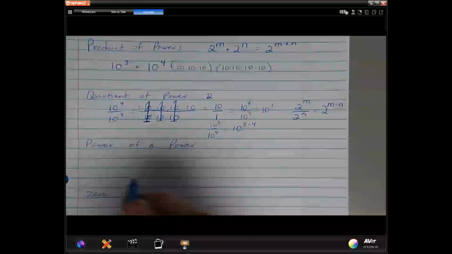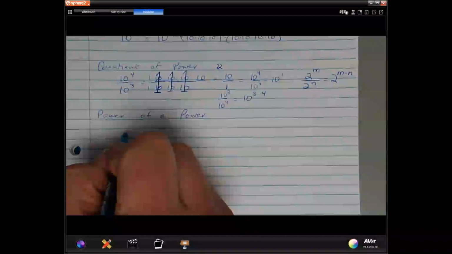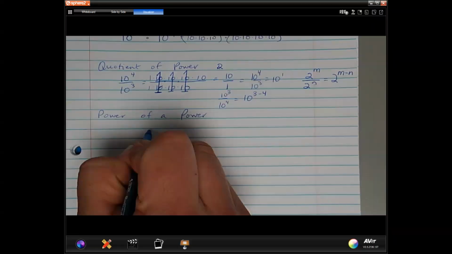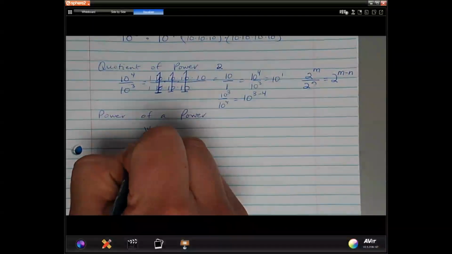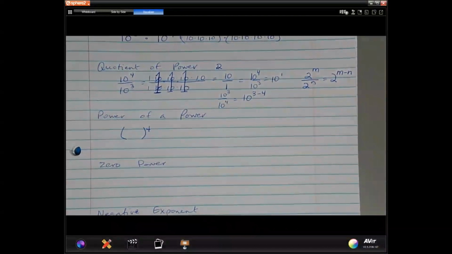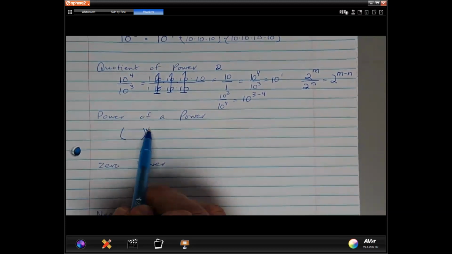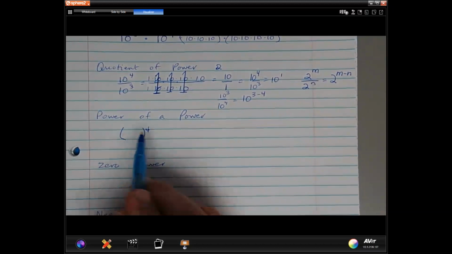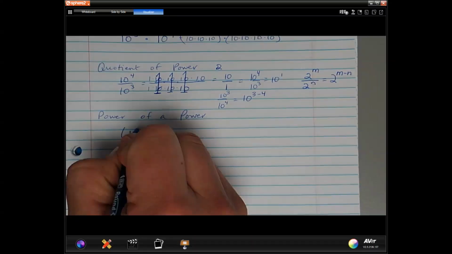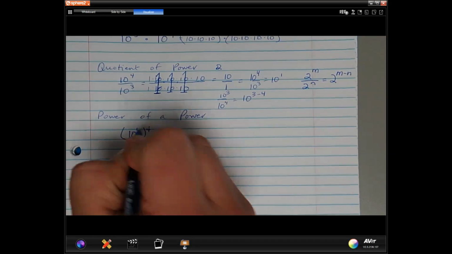When we talk about power of a power, we recognize that we are taking a power of a number, let's say 4, and we're raising it to another number. So when we talk about power of a power, we're talking about taking a power of some other power inside. Typically that power will have some other exponent that's given right there.